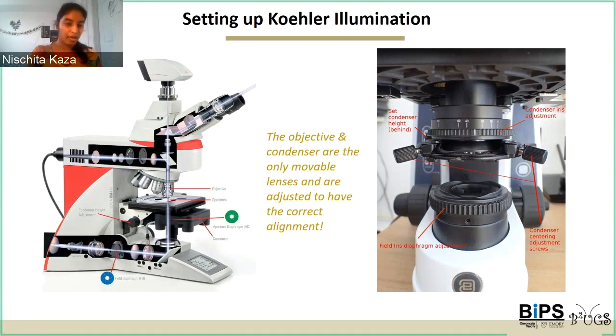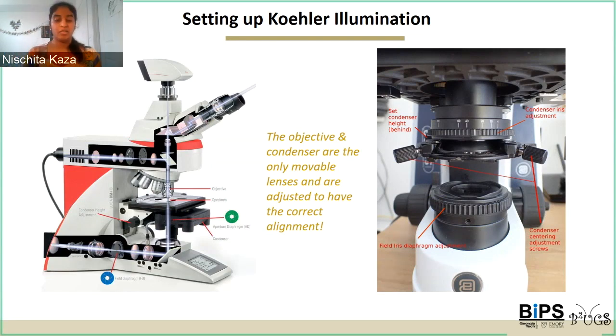So on the left, you have an upright microscope. This would be similar, but the directions might be inverted if you have an inverted microscope, but essentially all the same rules would still hold. And you can see the field and the aperture diaphragm indicated by blue and green circles, and all the other lenses and the light path being indicated. And on the right, you essentially have a magnified version just showing the field lens and the condenser and the corresponding diaphragms.